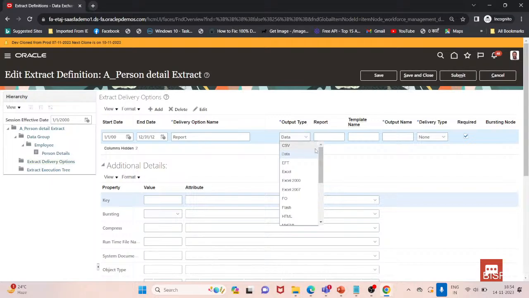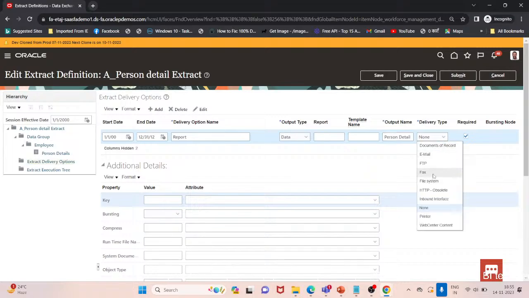We can choose different output types. You can see there is HTML, Excel, RTF, text. I'm going to choose data, and this is the output name. What output name do we want to give? I'll give it person detail. This is the name I'm going to give, and then comes delivery type.